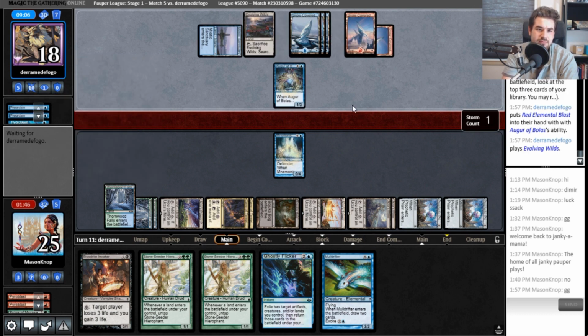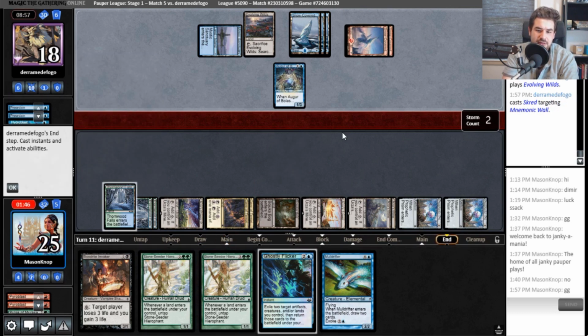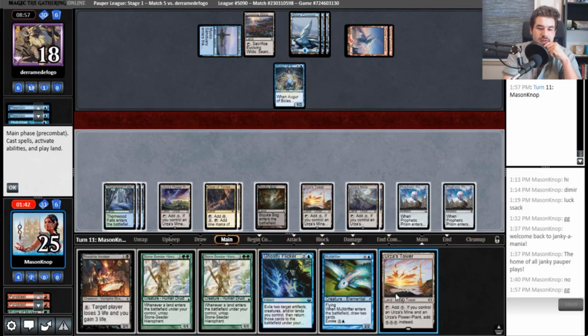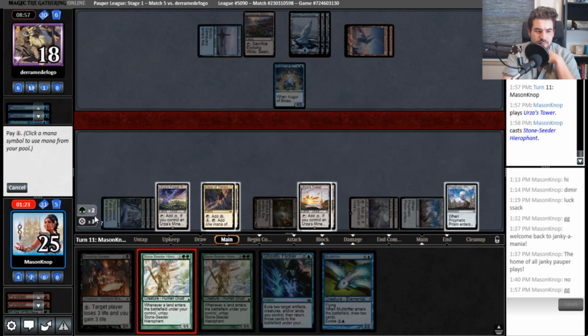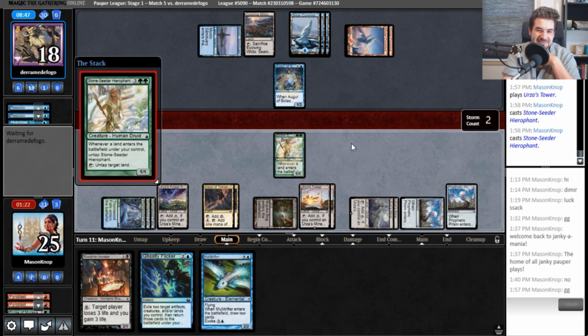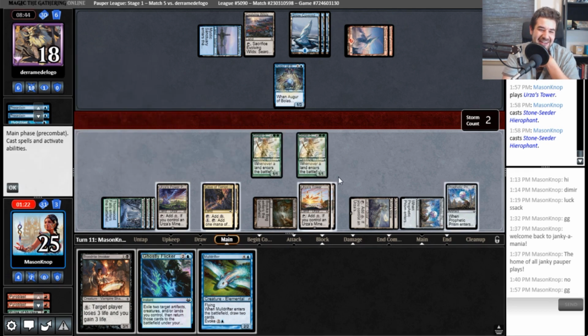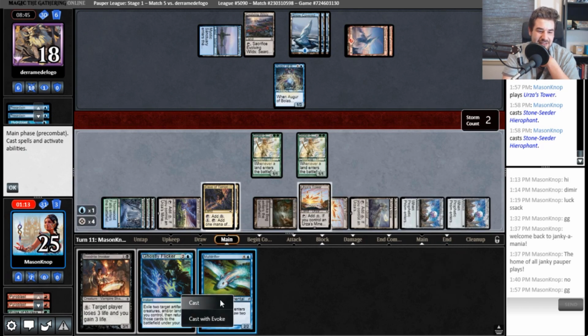Sure. In that case, I'm going to go with Stone Cedars. Play out double Stone Cedar. It's fine. Tower, that's amazing. Stone Cedar. Do something about it. Or not. The or not part is pretty great. I've tried it before. Doing nothing is optimal. Sometimes. Cast.